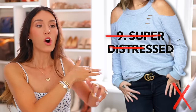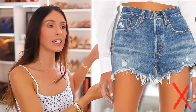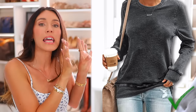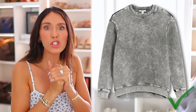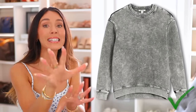Another shirt style that looks so bad is anything super distressed, cut-out, or full of holes. I don't like it on shirts and sweatshirts. Interestingly, if you add holes to jeans or distressed denim shorts that's fine — frays and distressing on denim looks okay to me — but once you add holes to shirts, I don't like it at all. If you love the distressed vibe, go for something stonewashed or faded, something that looks slightly vintage. I actually have a stonewashed sweatshirt from Amazon — great quality — and every time I wear it on Instagram, people ask for the link. Done in a subtle, classy way, distressed is better.